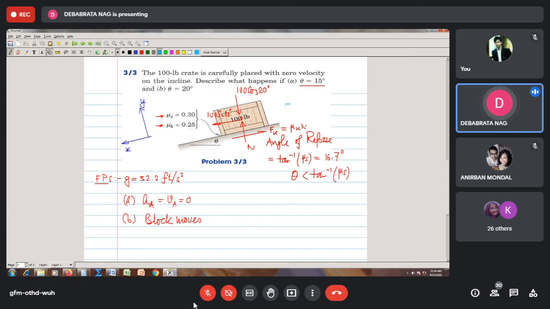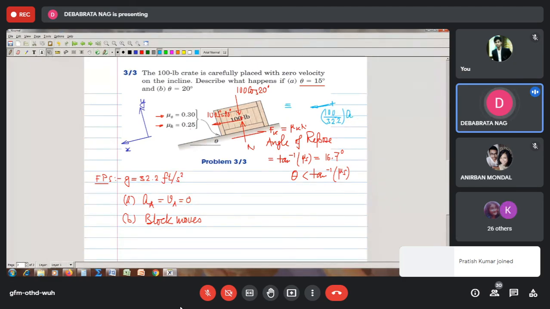This is being equivalent to, you see, if I consider this block here, it is moving with this acceleration. So only it is having acceleration in the x direction. In the y direction, it does not have any acceleration, but in the y direction you do have forces. So it means summation Fy equal to 0 is not a trivial equation. It is now a non-trivial equation. So I say this is equal to 100 by 32.2, which is the mass, correct, multiplied by the acceleration of the block. I say it is A.